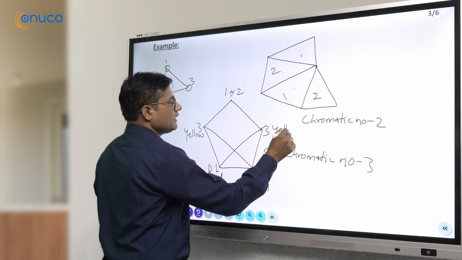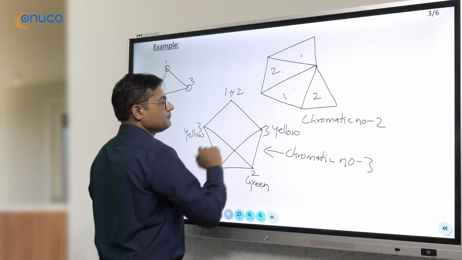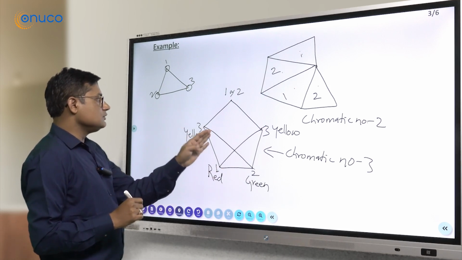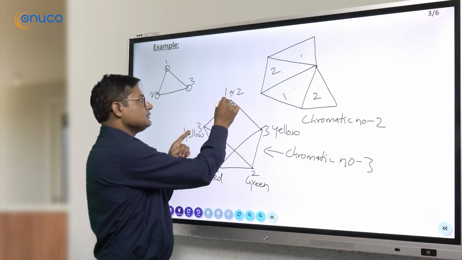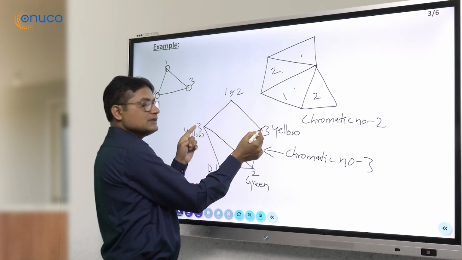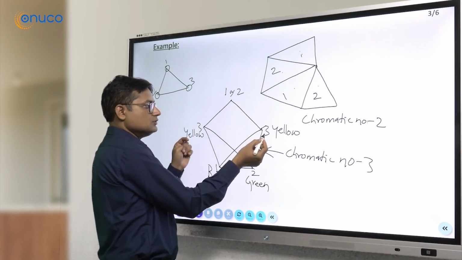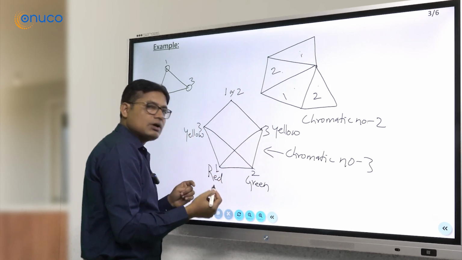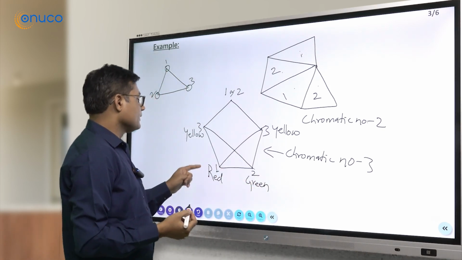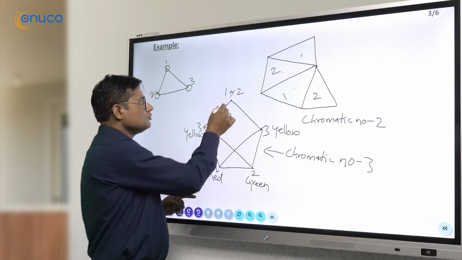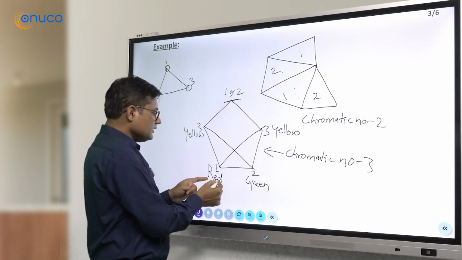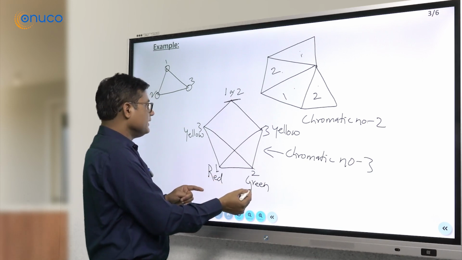So again you are going to use yellow for this particular region. Now red is used, green and yellow are used. Now we can see that the last vertex is connected with two adjacent vertices, two adjacent regions. That color we cannot use. Then we have to see what are the available colors we have, whether we can use them or not. So we can see that vertices 1 and 2 are not directly connected with this particular new vertex. Hence you can use either the red or the green.